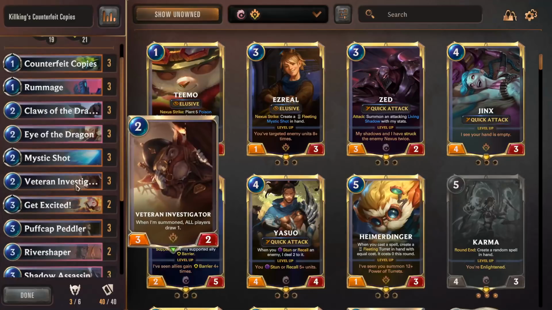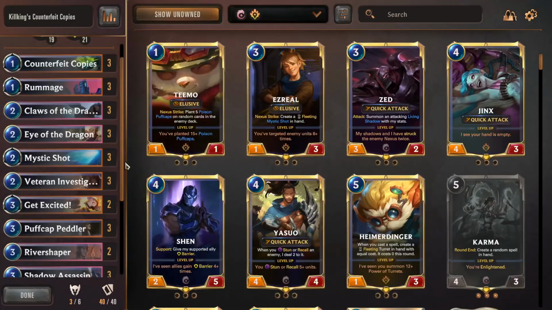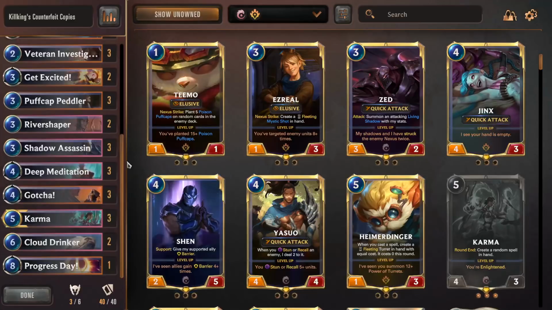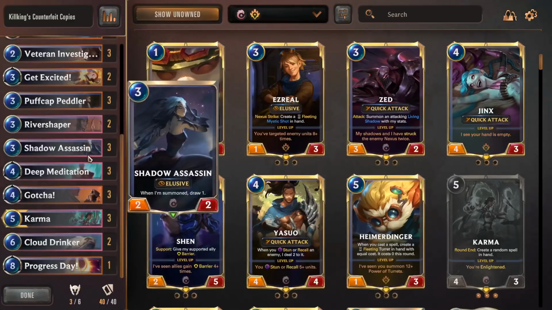But also stuff like the Eye of the Dragon, who can summon a crap ton of dragonlings for you. The Claws of the Dragon, which becomes a free summon if you cast a couple of spells, and then there's, of course, Deep Meditation here. Basically just using a bunch of spell-activated effects to do things.